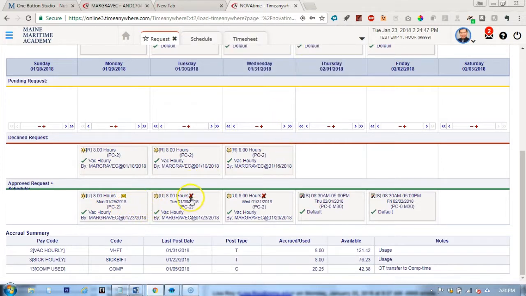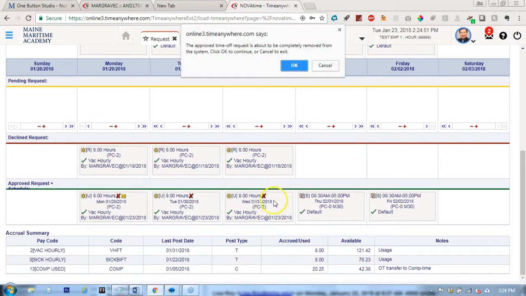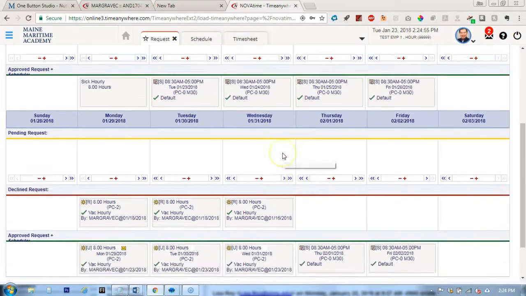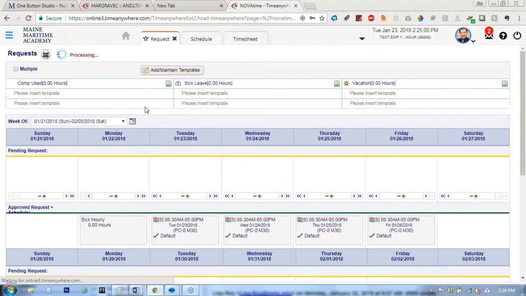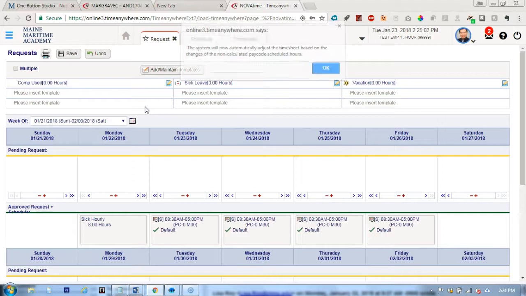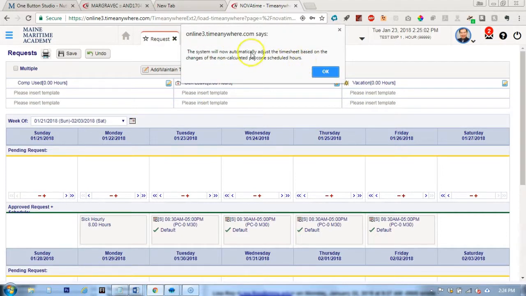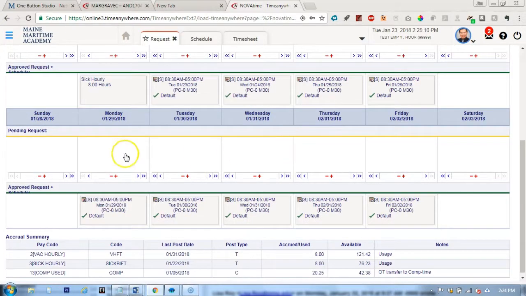Now the little arrow is flashing, and you want to do that for each one of these days. You want to delete it. Click OK. And you go back up and you click Save. Now the system will automatically adjust your timesheet. And those days are gone. Your approved days are gone, and your default schedule is back in there.